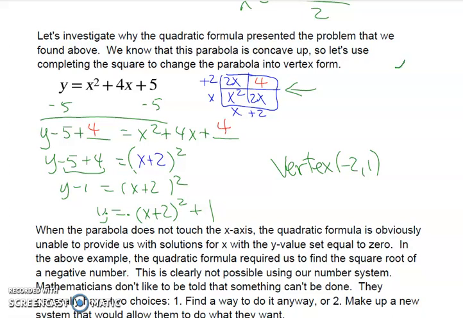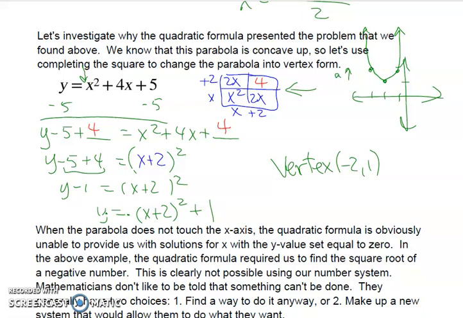So the vertex is at -2, +1. Since the a value in the problem is 1, then that means the graph is going over 1, up 1, and over 1, up 1, because a value is how much the graph is going up from the vertex when you go over 1. So that means this graph, a is positive, is going up.